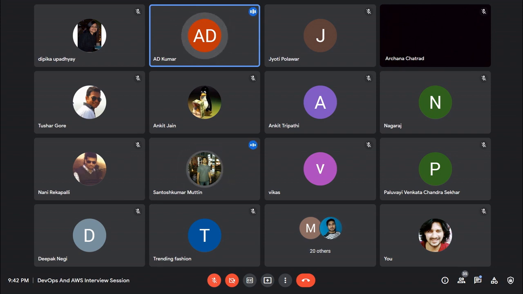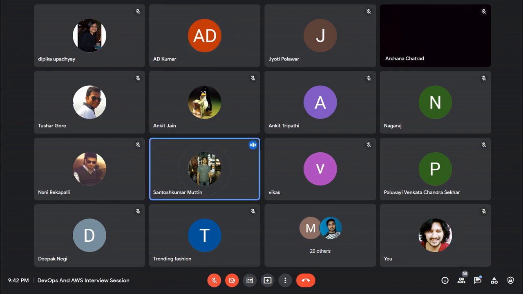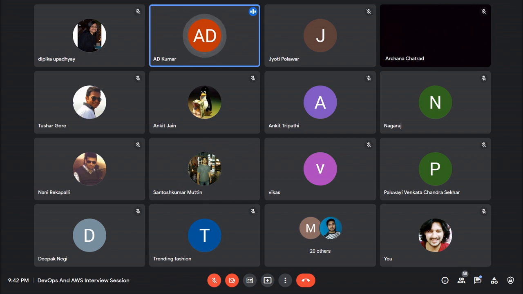Before uploading that image on Docker Hub or your Azure artifact or anything, you have to build that image first, right? So you can run any command in the Docker file that will create an impact on your base image.